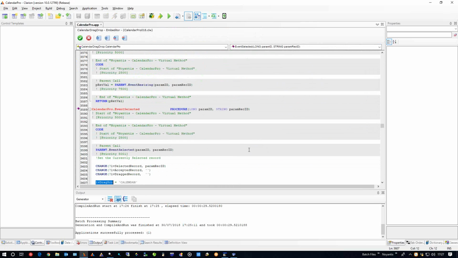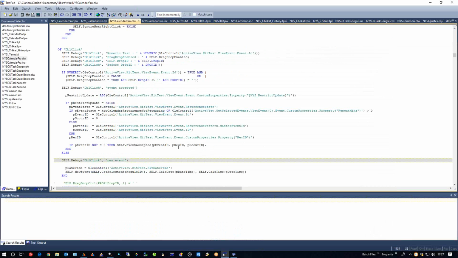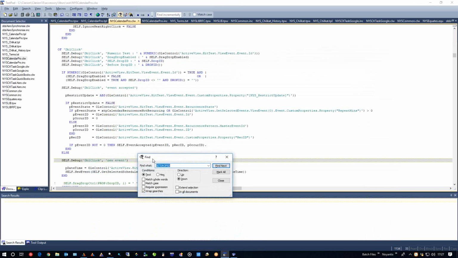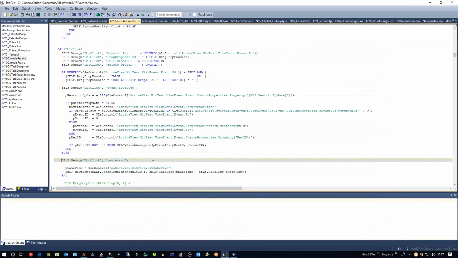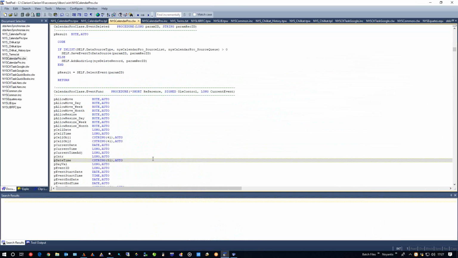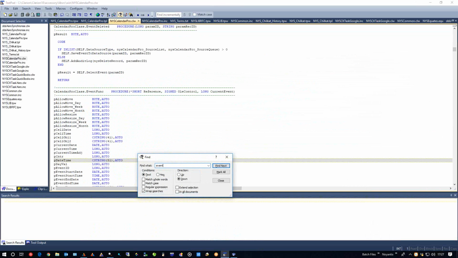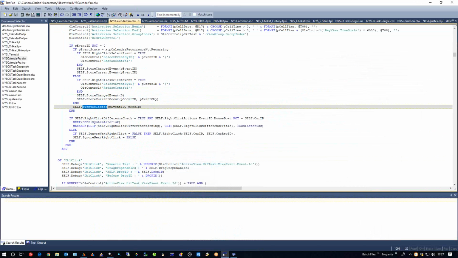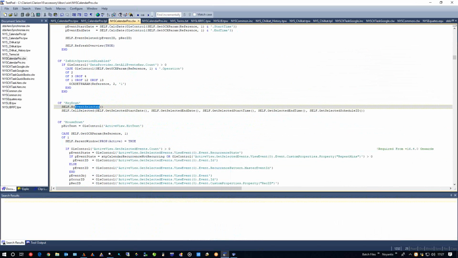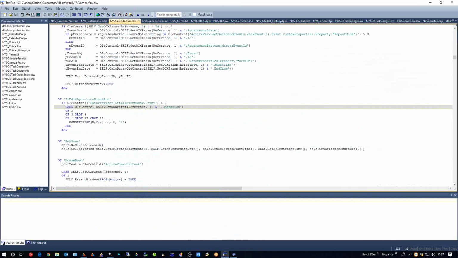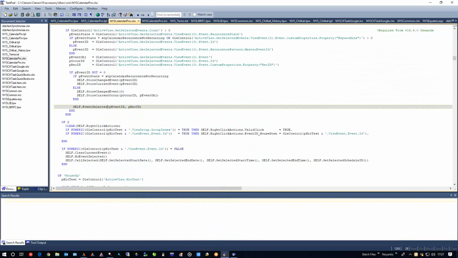Well, what's happening is in the template. Let's have a look here. Key down, no, it's not that. So mouse down.